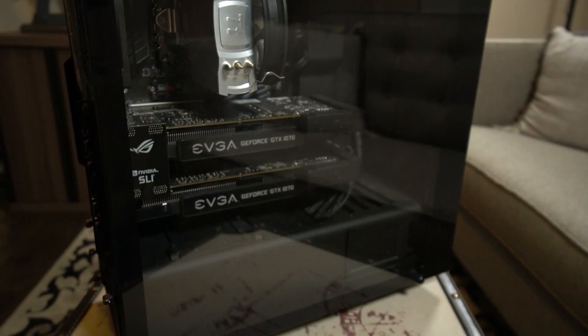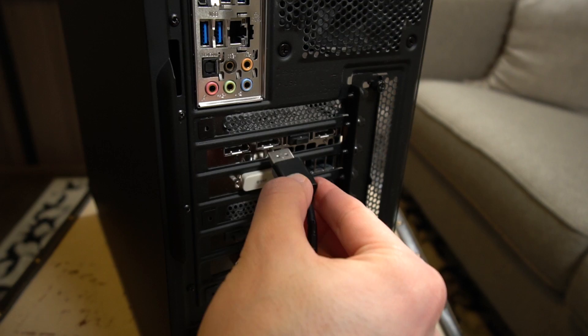Some of the first things you need to know about setting up a multiple monitor configuration is that you typically need more than one video output from your computer or laptop. The exception to that rule is if you have a device that supports DisplayPort 1.2 with MST — multi-stream transport — which allows you to daisy-chain monitors together. In this setup I'm going to be using three monitors, and because I have a desktop with an NVIDIA GPU that has multiple DisplayPorts out, it's quite easy to run one cable per monitor.